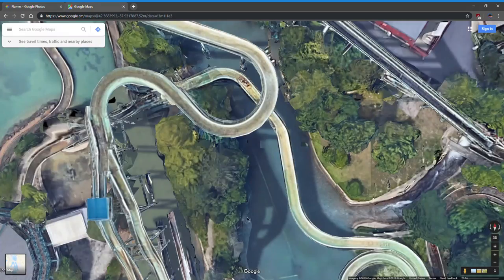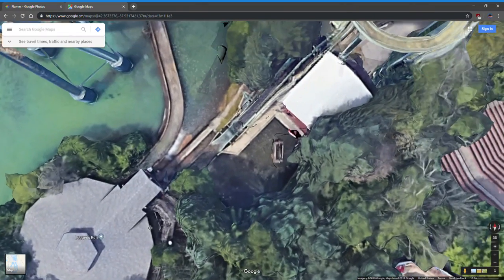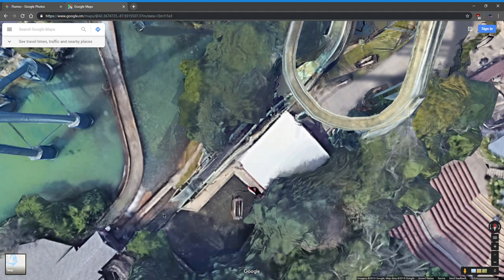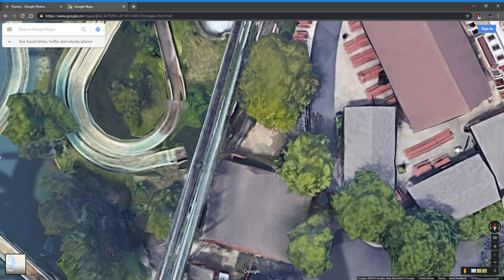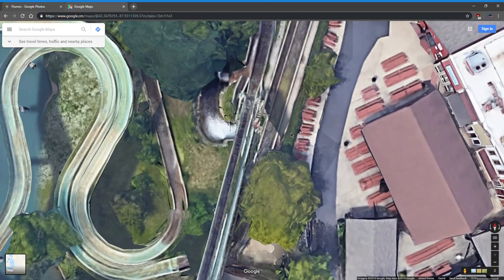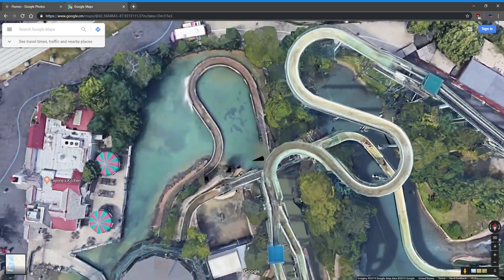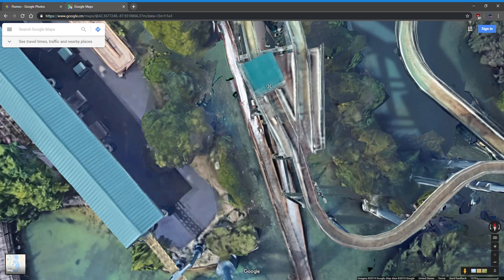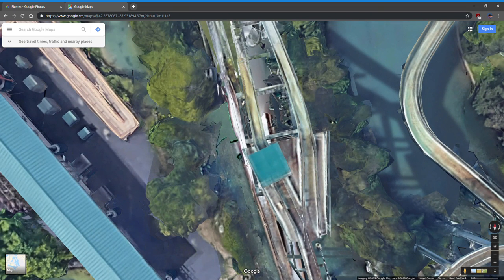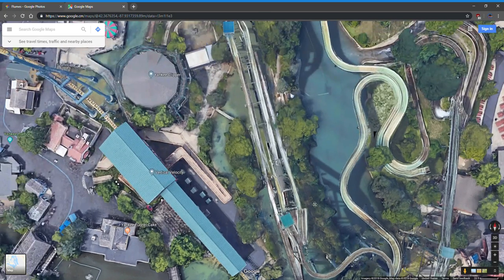The way you get up to second lift — I'll show you Logger's Run: you walk out the station on this side, cross underneath the lift, walk around towards the picnic grove, get to the fence, walk along the fence line, and then climb up the stairs. There are stairs on the chutes, but you're not allowed to use them — due to the steepness, OSHA doesn't allow it. Maintenance still climbs them, but team members are never allowed to walk up or down the chutes catwalk.